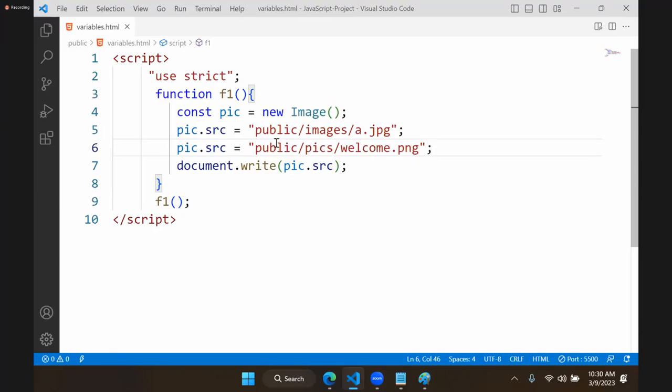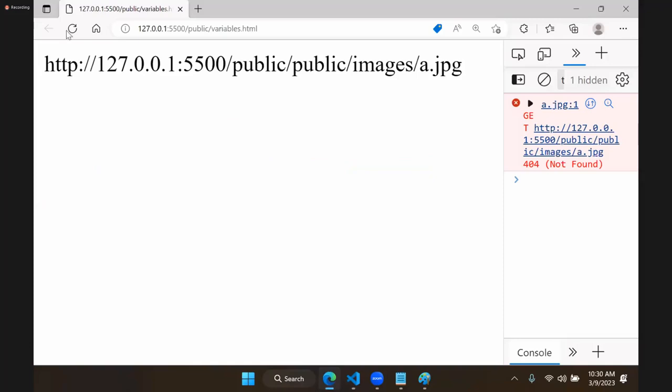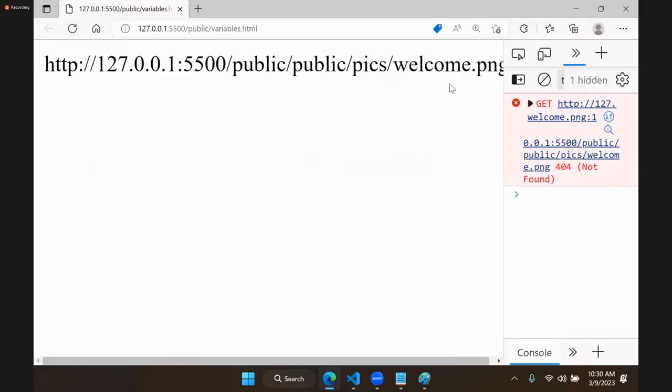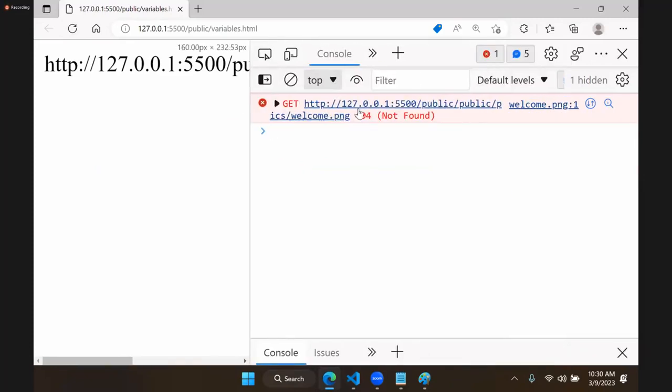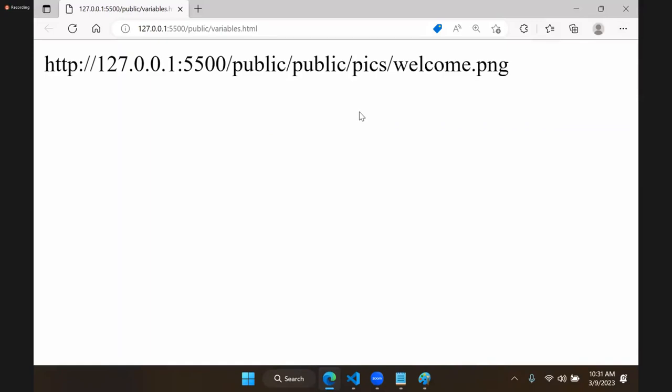Actually, I am not assigning another one. I am initializing another one. Then it gets that and uses it. That means it initializes. It is saying that it can't find this picture. We don't have that picture. That's okay, because if the picture is there, we can show it. The point here is that it is showing.